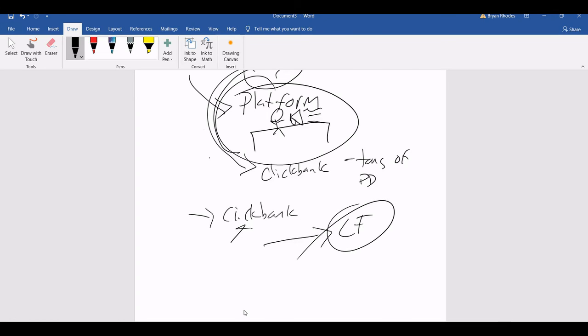There's a way to connect almost every single market. No matter how your list is segmented, no matter how many different interests are within your list and how well those are segmented, there's a way to connect this product to those interests. So get creative. Find ways to get the people in your list to want ClickFunnels. That's how you can promote to your list, and then of course the other ways I mentioned.